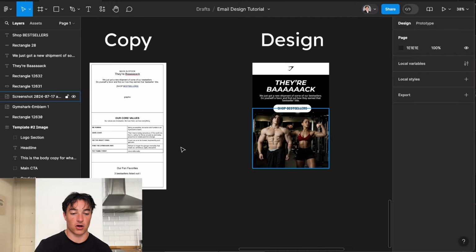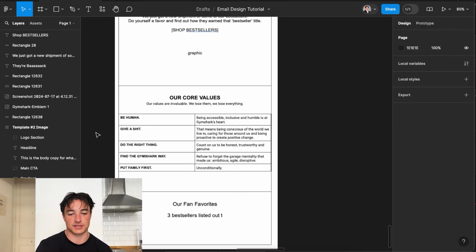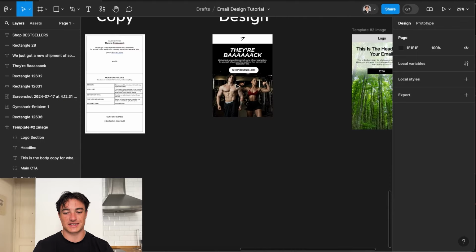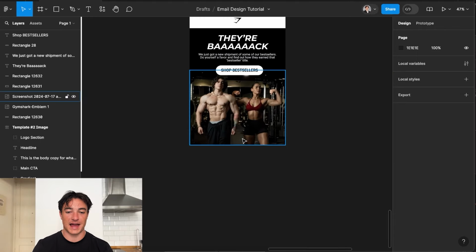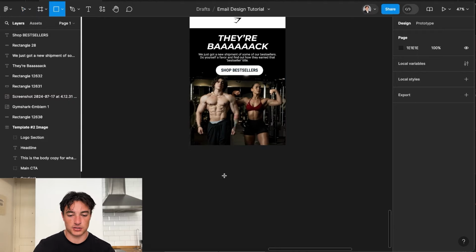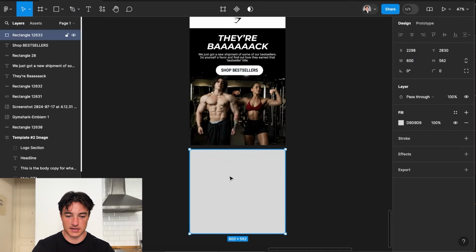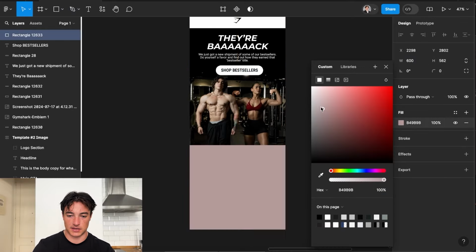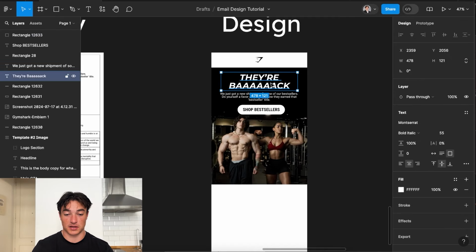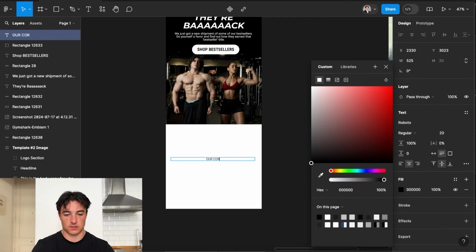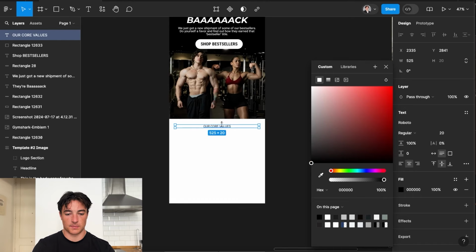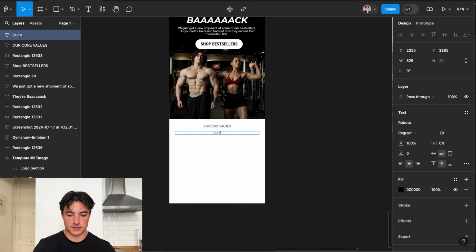Let us move on to the core values section. Same sort of deal. We're going to want to set a background. Maybe let's mix it up and do a white background rather than black, so that this email is not way too dark. Plus it's nice to make your sections clear for people. So I'm just going to add another square, adjust the sizing here and make it white. And then we just want to plug in the copy. I'm going to put text here, say "Our Core Values," copy and paste and get the rest.